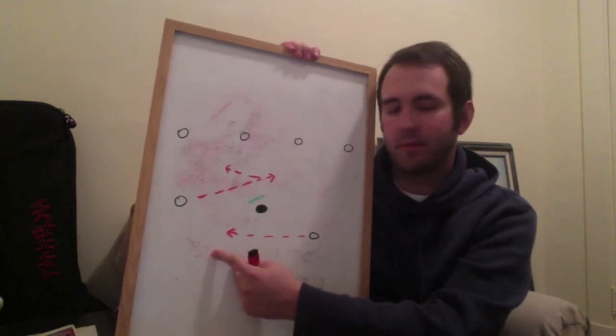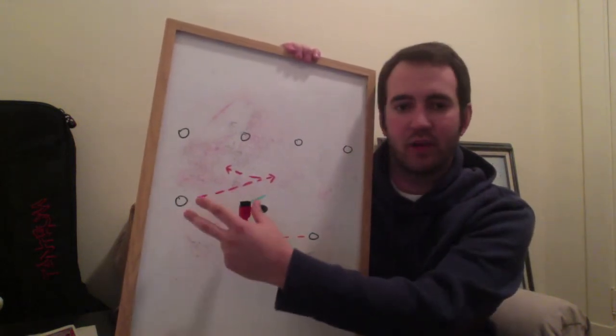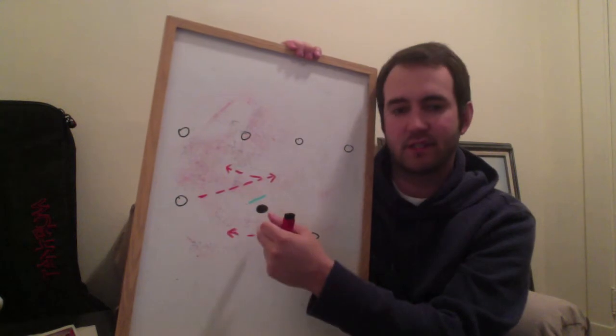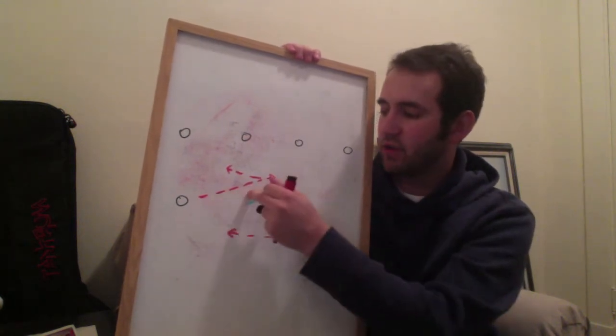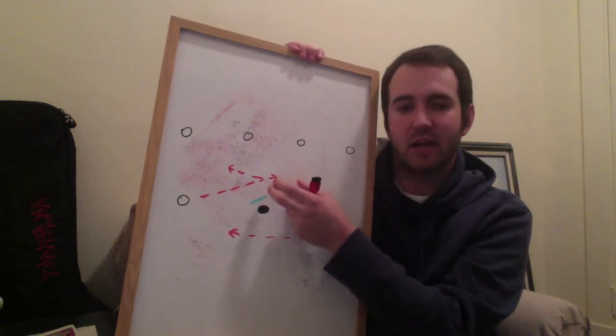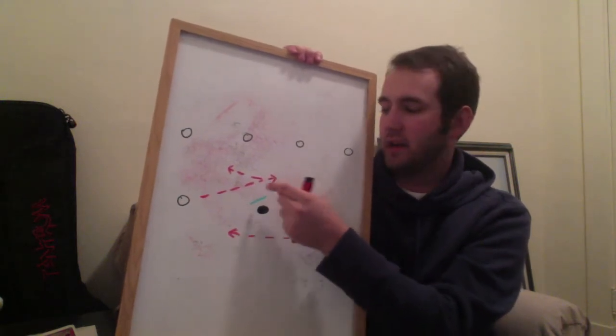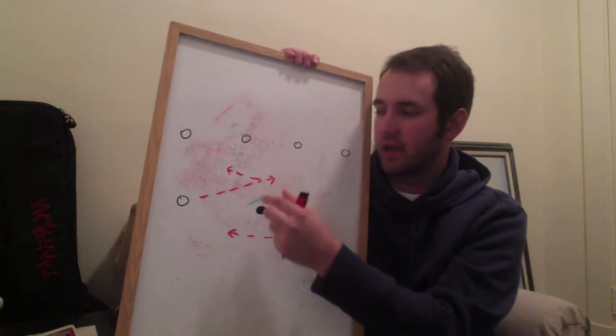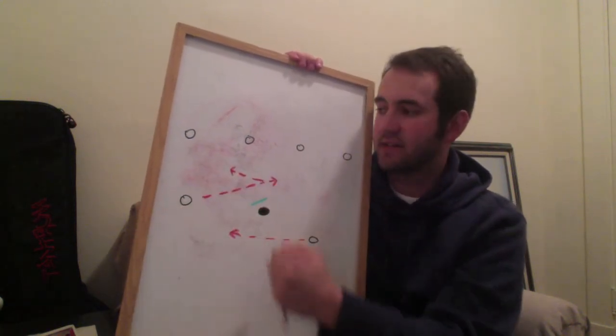All right, so this is what that looks like. Our handler's made a sweep cut. This handler has realized that he was going to be in the lane when he started seeing this cut develop, so he took off upline. If he has his guy beat upline, he can keep going. If he feels like his guy is really snug on him, he can turn and make an S cut, and cut back into this big wide space.